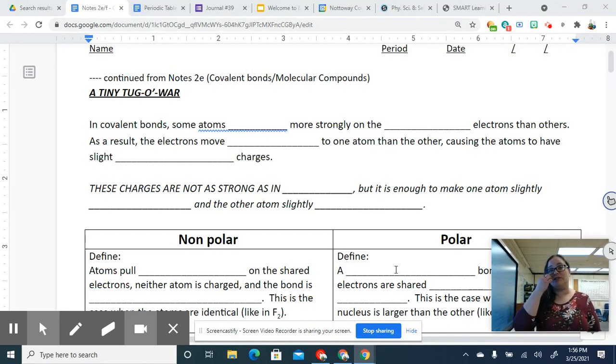So I've learned over the years of teaching this that if I try to squeeze the conversation about the two different types of molecular bonds into the discussion about covalent bonds in general, there's not enough time. So I've learned to put this information on a separate thing. I've now made it part of notes 2F, but it's technically the end of notes 2E. So that's why it says notes 2EF. When you clicked on the link in Schoology, it should have forced you to make the copy. You should be looking at the same thing I'm looking at.